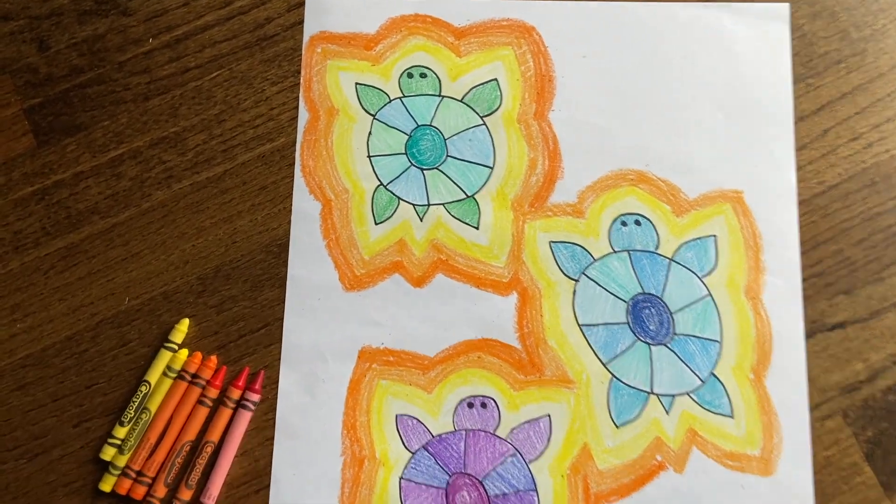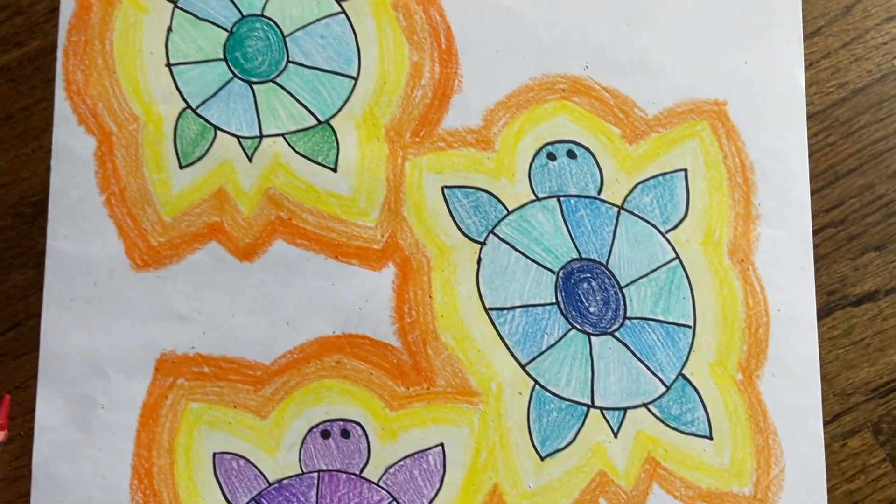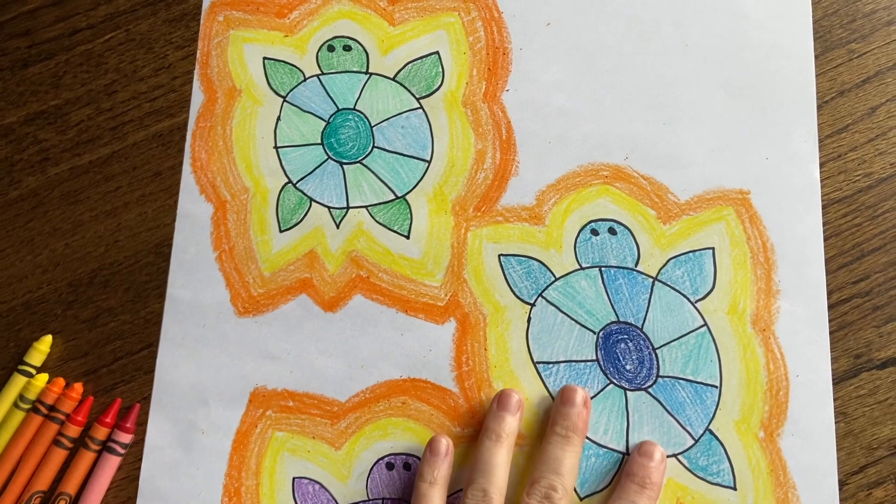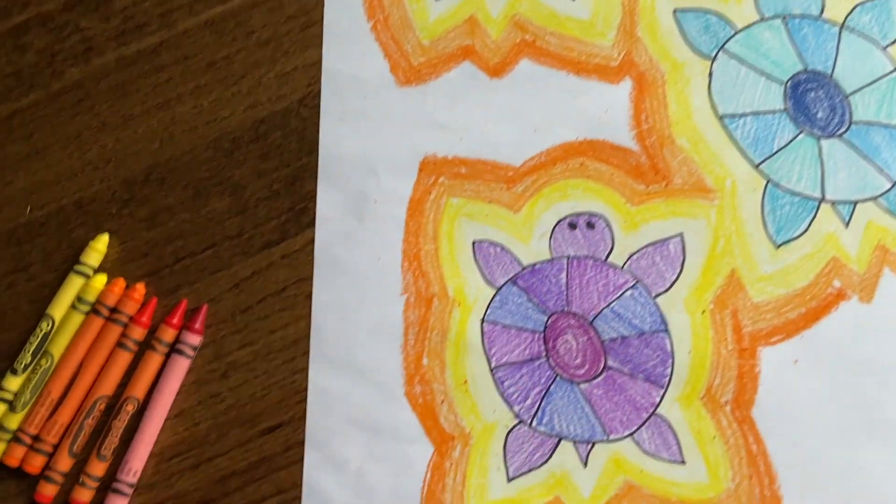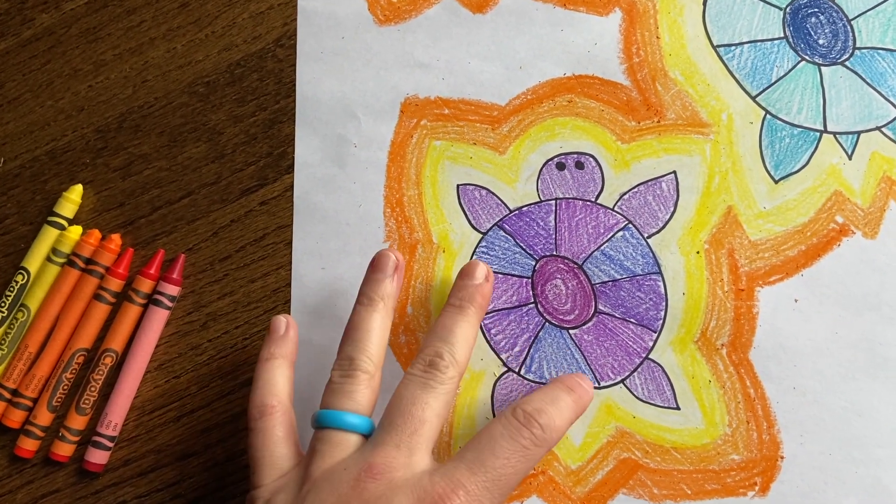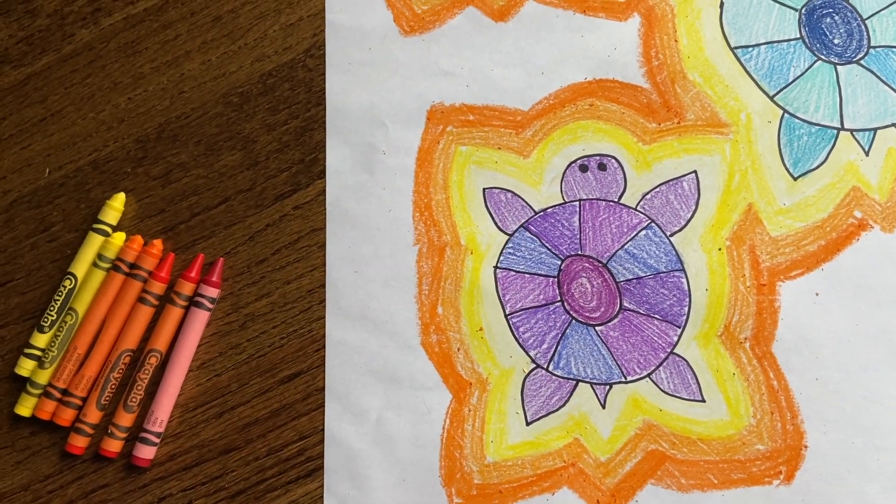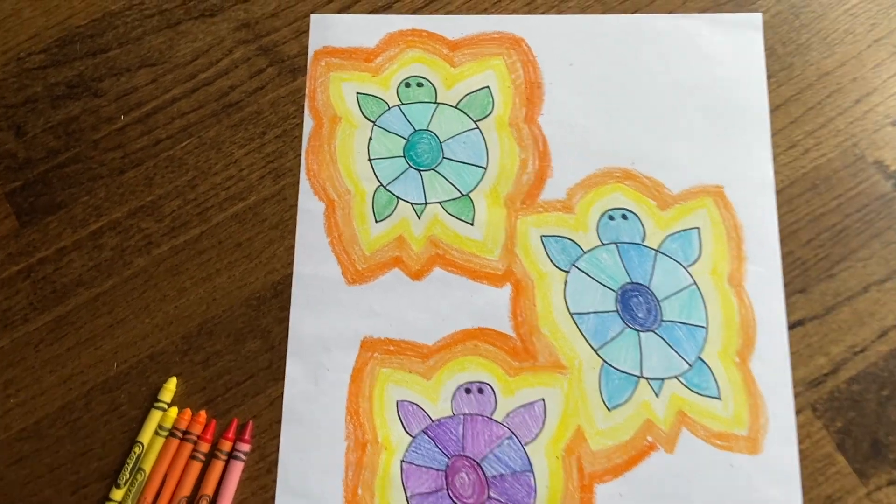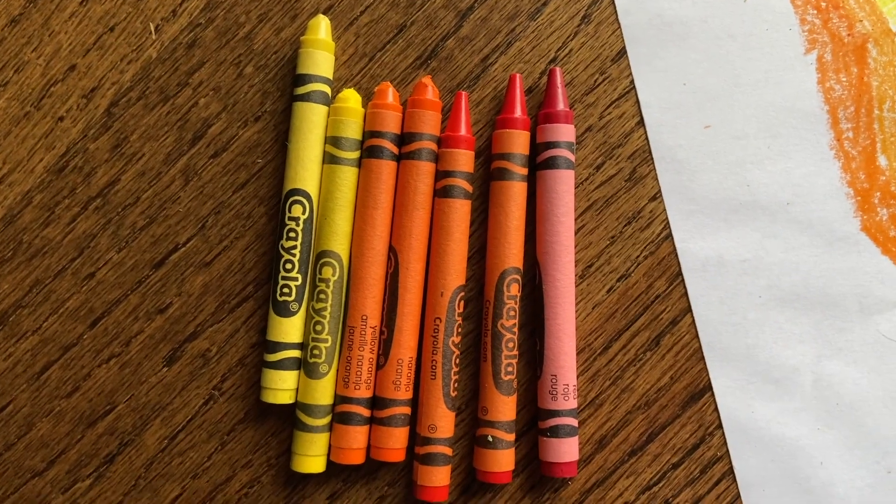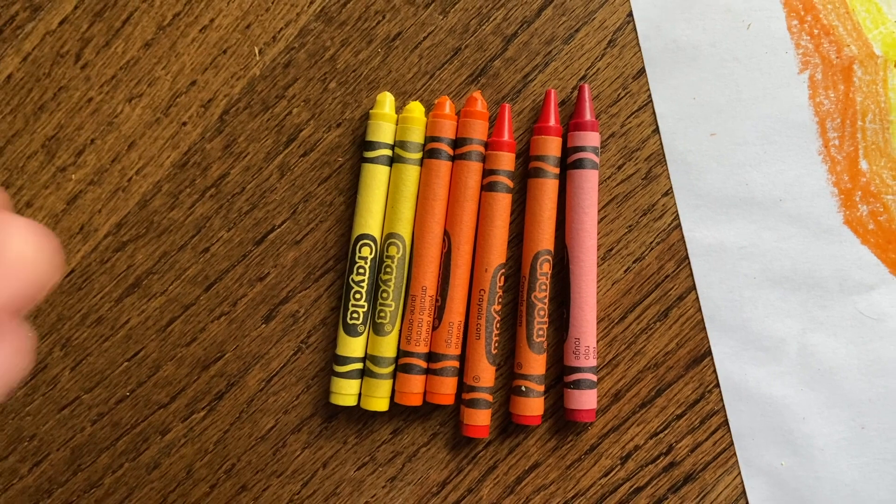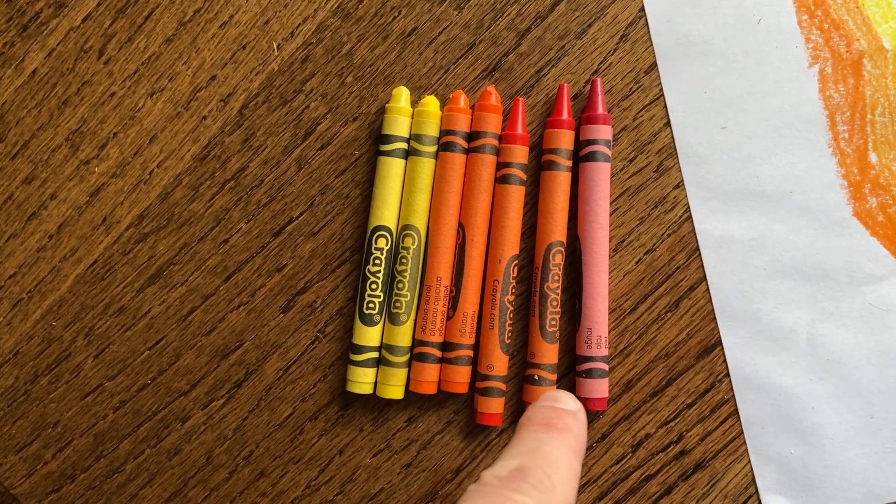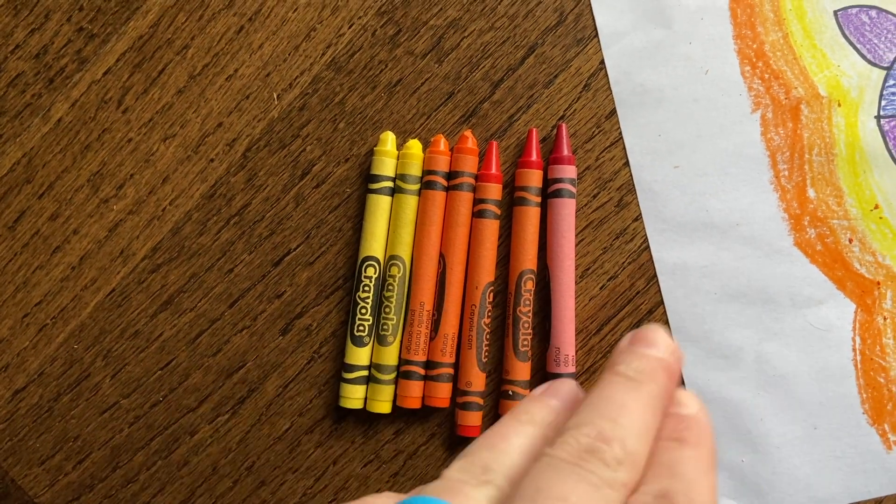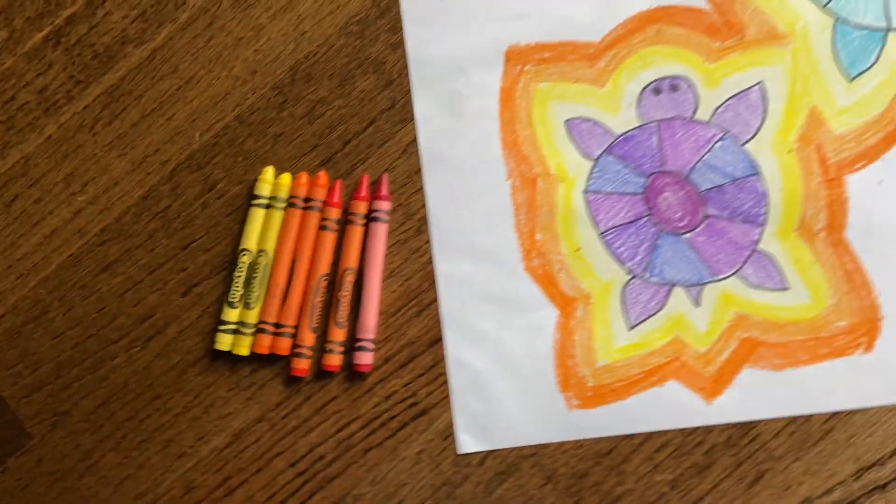So I've started coloring. And you can see I've done each turtle in a different cool color. I did greens with some slight bluish greens for the first one. I did blues with a mixture of some more greens and some more purple blues. And then I finished my turtle down here with purples and some mixtures of some indigo, which we know is a mixture of blue and purple or violet. And now I've started the background and I talked a little bit about ripples. So I'm going to go into that a little more. These are the crayons I'm using right now. And I've ordered them from lightest yellow that I've got. And they're going to gradually fade to red.